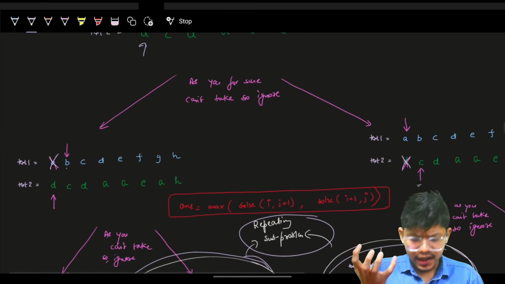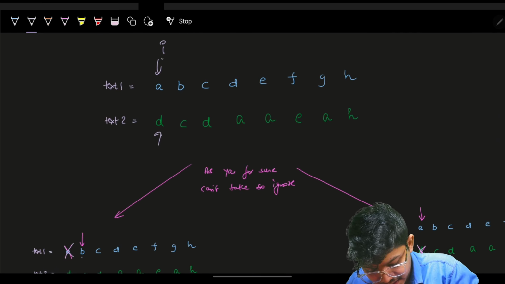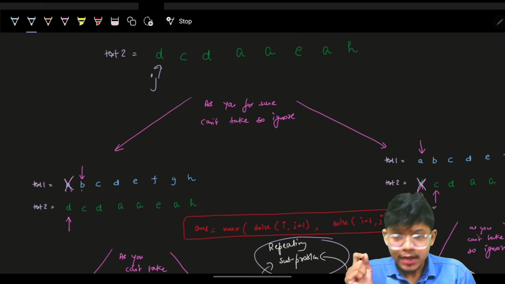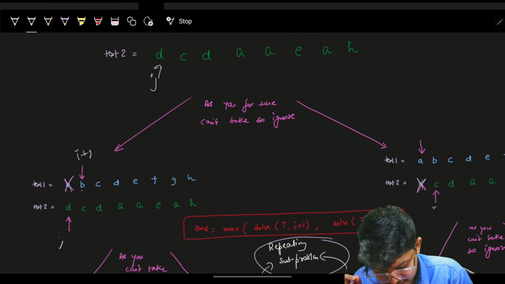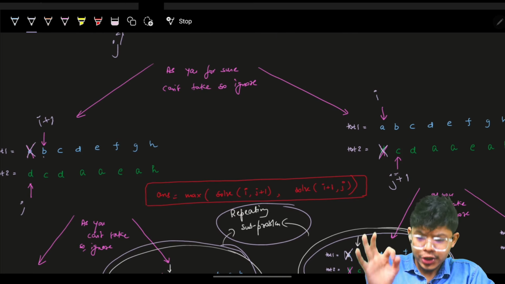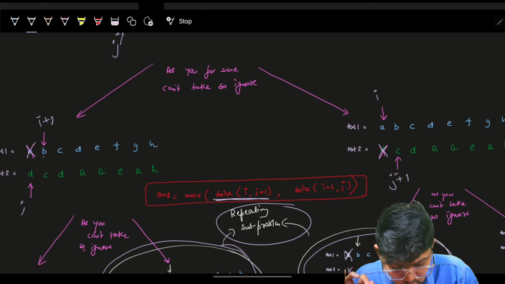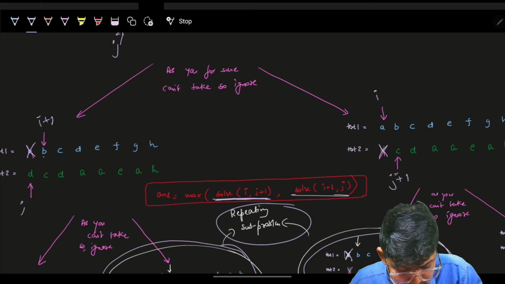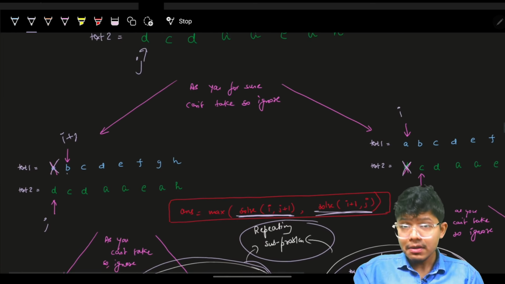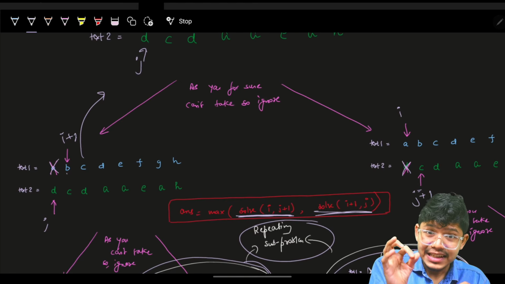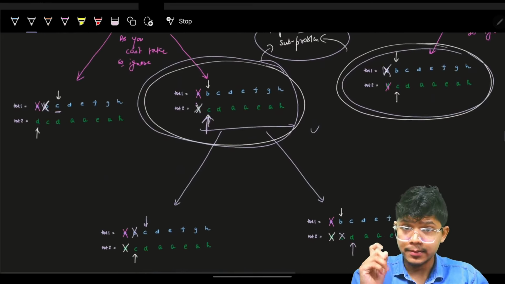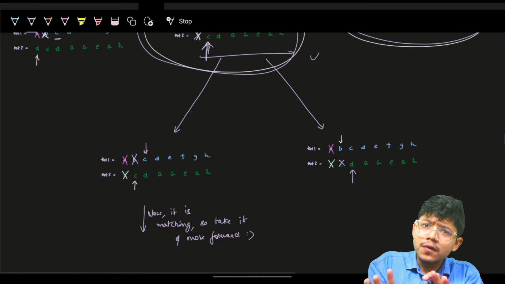And up till now, if you are at, let's say, I and J, you also got to know that you will either move your I, which means here I moved I plus 1 and J remained there, and here I moved my J plus 1 and my I remained there. So I will have two options: either solve for I comma J plus 1 or solve for I plus 1 comma J. And again, I want the longest common subsequence, so I will make sure that this returns the length, and I will take the maximum of whatever gives me the maximum. But this is what we had seen so far when I was ignoring.